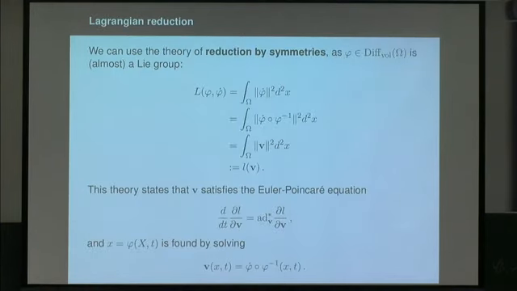Okay, so then you say, let's have a look at this Lagrangian. Then you say, okay, change of variables from this capital X to little x, and then actually it's the same norm, so we can write the same equation. So this L is in fact L of little v. Okay, and then you do the usual variational calculus, and then you get this equation, Euler-Poincaré. So you solve this equation for v, and then you will need to find phi using this relation here.